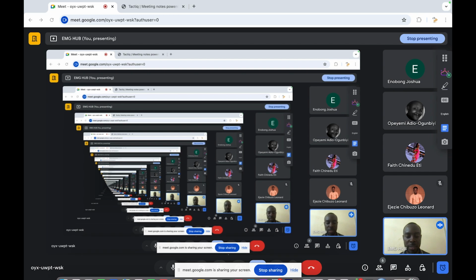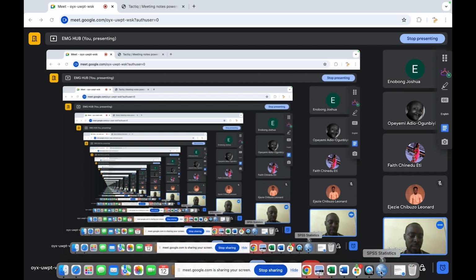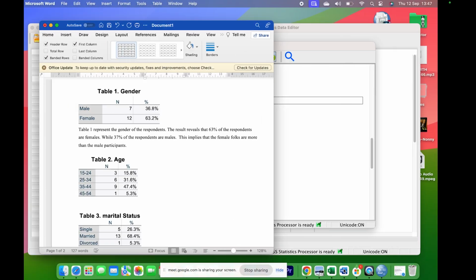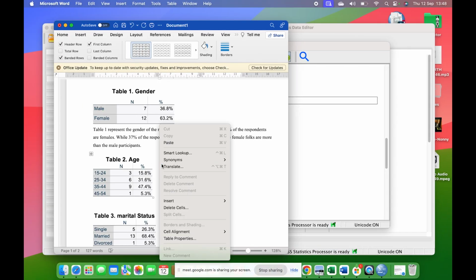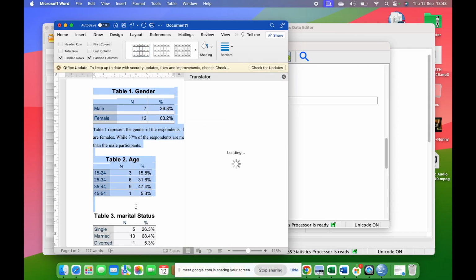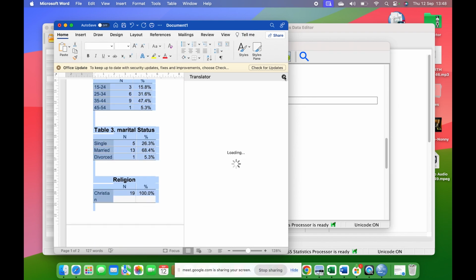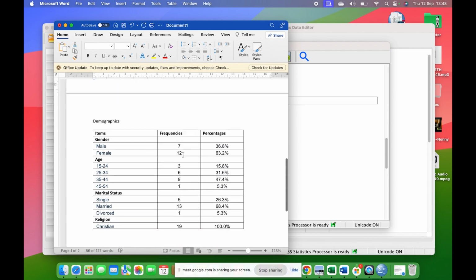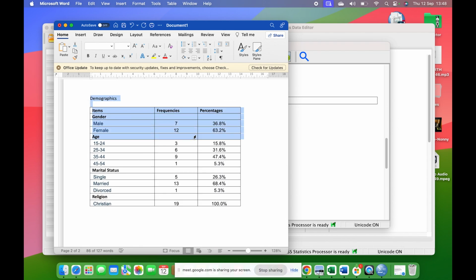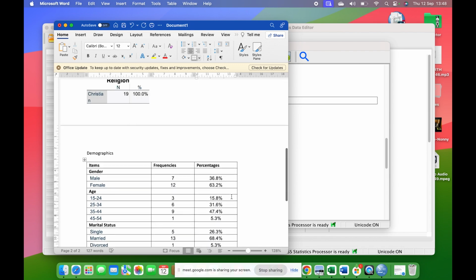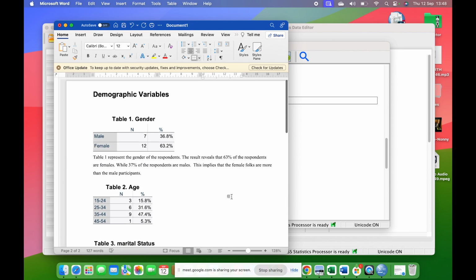Okay, so the person is in UK and what they use is Harvard. So the way we reported their result is this first format, where you report everything in tables and not together. That is for their demographics. So these two things are the same thing but represented in different ways. It depends on what project you're undertaking and what you're expected to do. You can use either of them and do your representation of data.